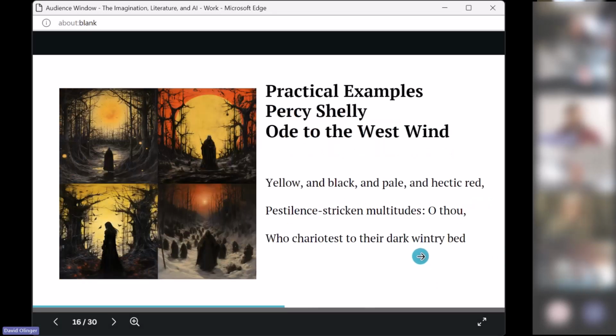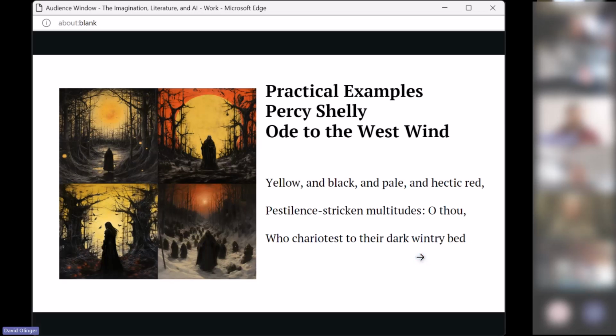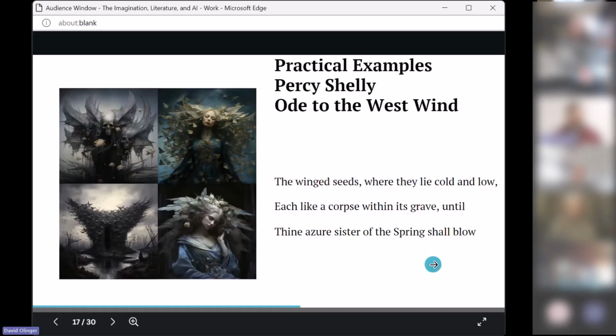The next stanza is very dark. It's emphasizing these colors. It's emotional, and the AI actually is pretty smart. It gets the sense that this is about something that's dying and coming back to life. So we see these zombie-like characters. It's not just corpses. It's getting it, and I like that. And I think that again, it gives you something to talk about as we go through it.